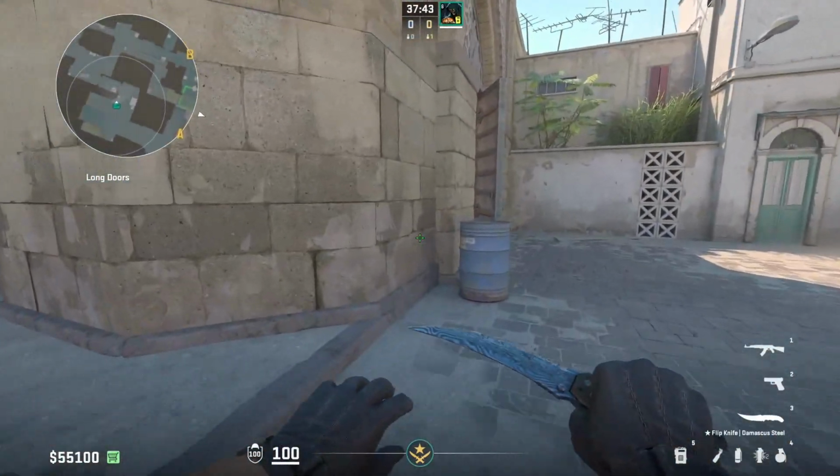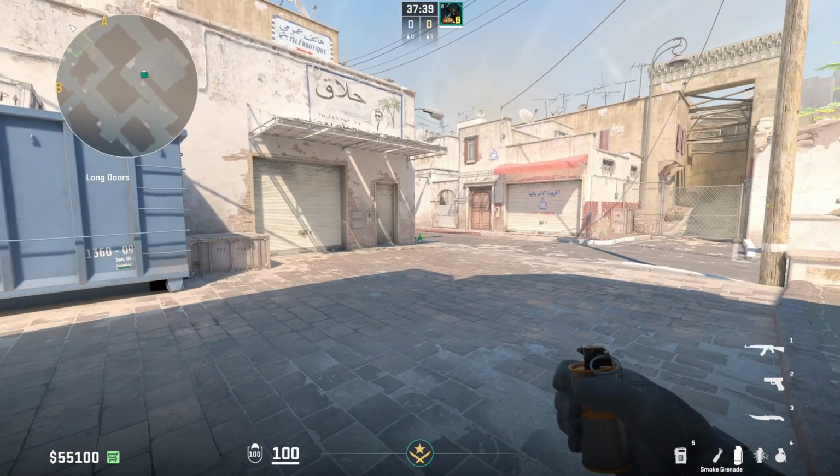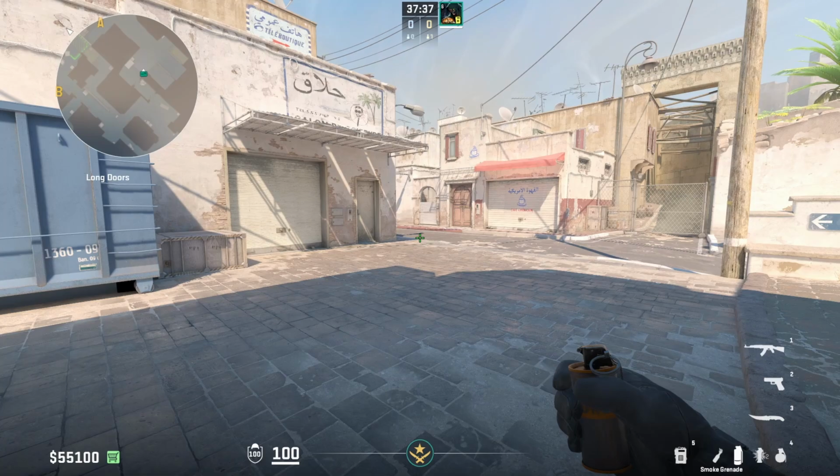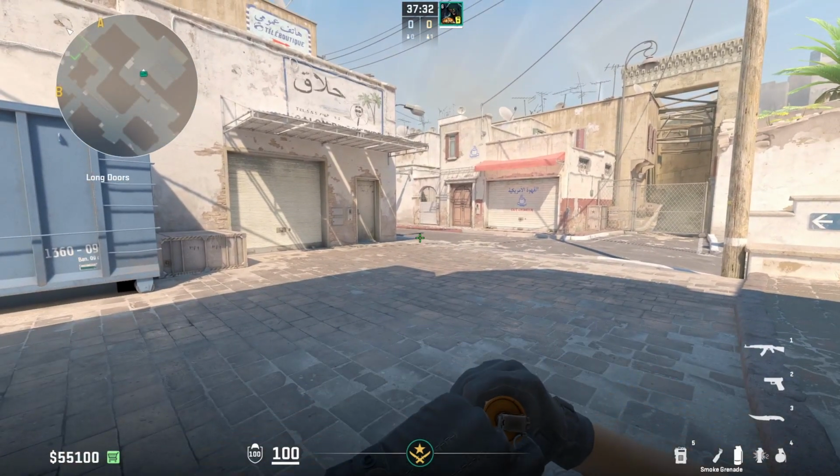To do that, what you're going to do is get stuck between this wall and this barrel. Then you're going to aim at the tip of this building's shadow, and then you're going to run and jump throw once you reach the shadow of this lamp. And that'll look something like this.